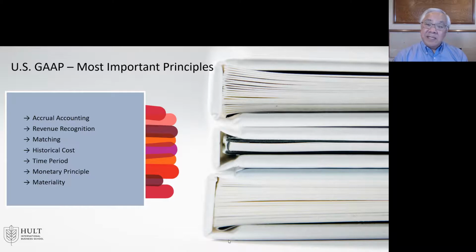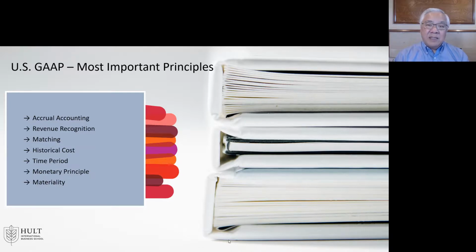Matching is, let's say you counted the revenue. You need to match the revenue you just recognized with the cost it took to get that revenue. If I sell a car, I need to not only record the revenue that I sold a car, but I need to recognize the expense as a cost of goods sold because I gave up a car. So matching is just like the word sounds. If you count revenue, you better count the matching expenses.